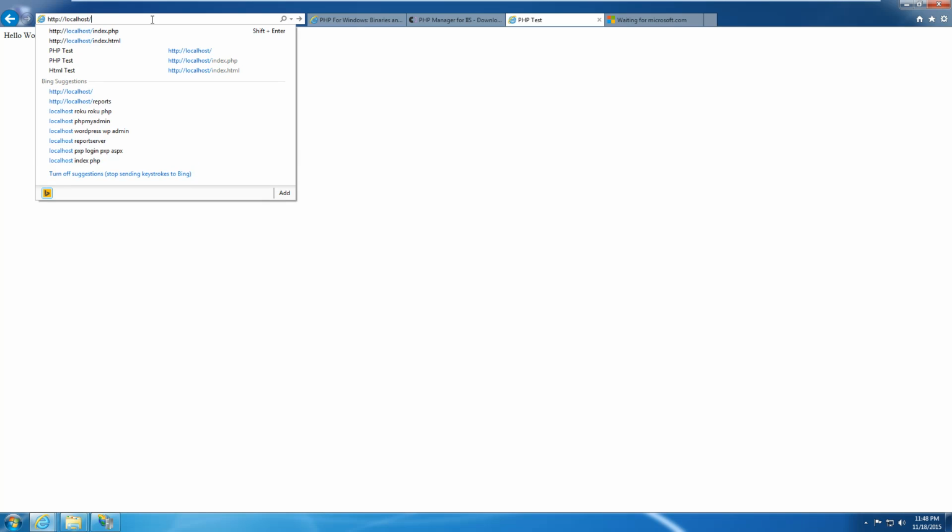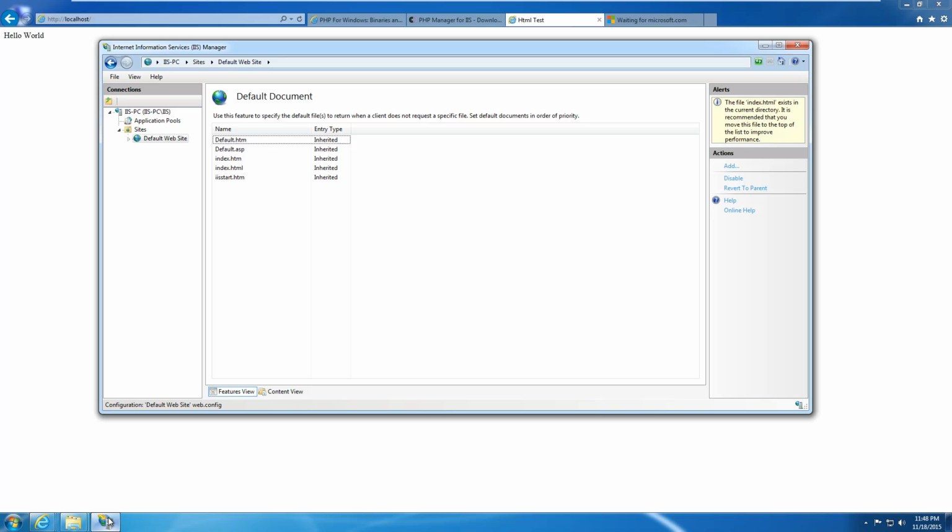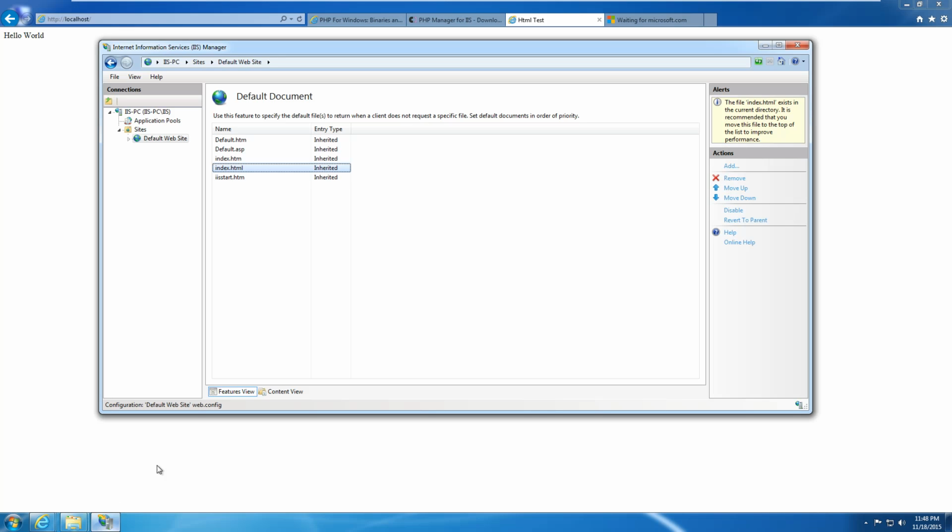We want just a default page to open when we just enter our website address or IP address or localhost. So this is the default document, and this is how you can actually control this. We see that the index.html is here, and you can see I removed the PHP document, so it's gonna always choose the HTML file.